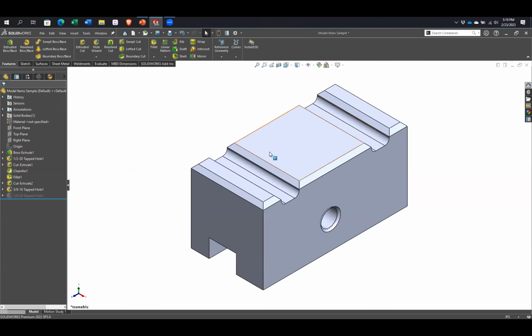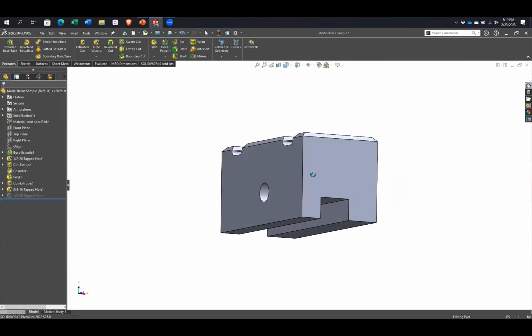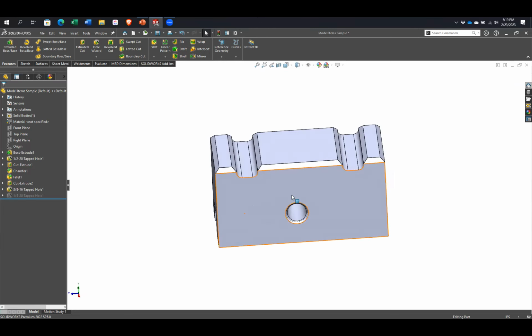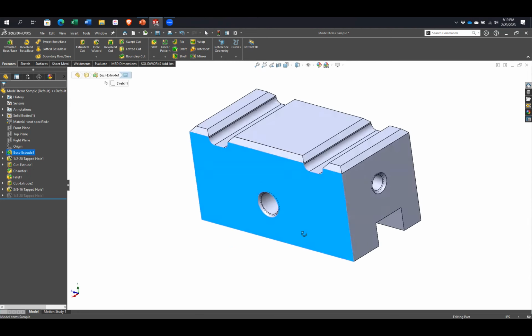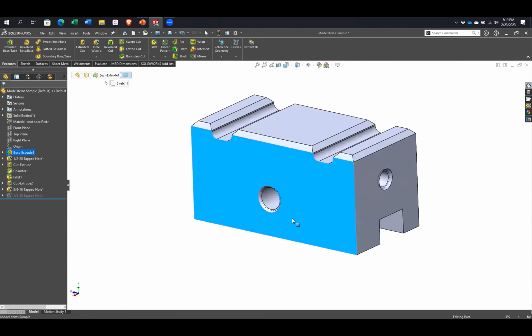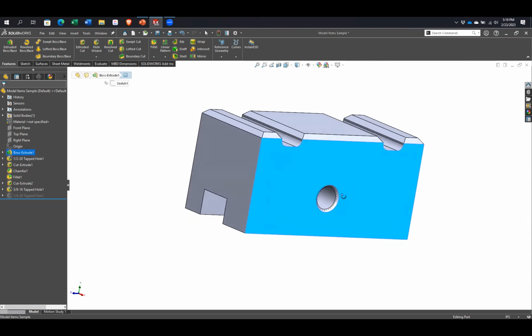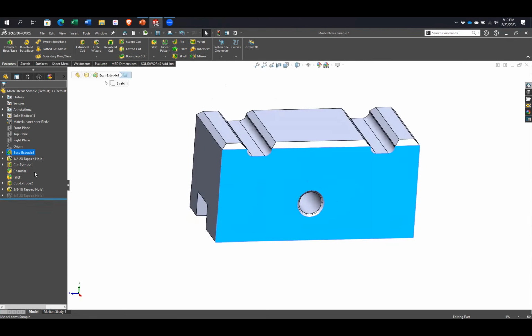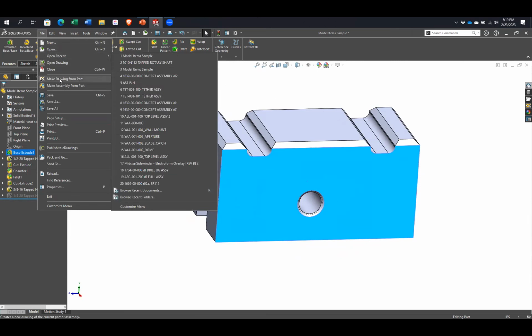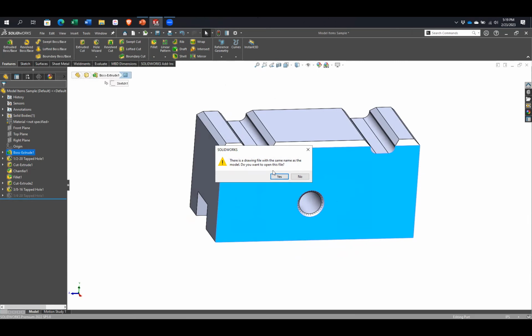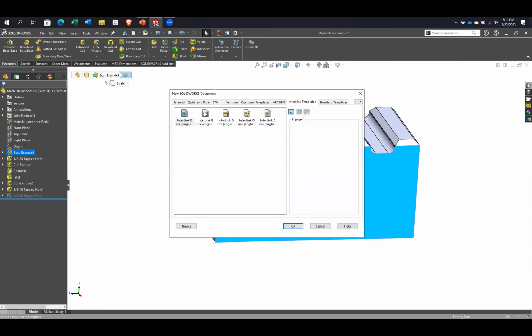All right, perfect. So I just whipped together a little example model here. It's really just a nonsense part, but it's supposed to look something like you may want to design with a bunch of different features that you're going to want to detail on the drawing. So I'm going to go ahead and just create a drawing first. So let's do make a drawing. I already created one earlier just to make sure that everything was working the way I expected, but I'm going to open up a new one here.